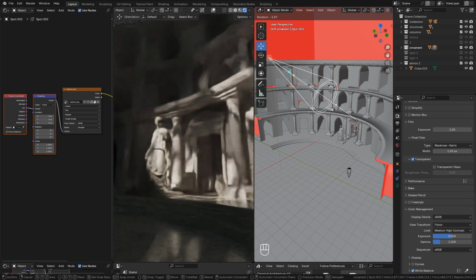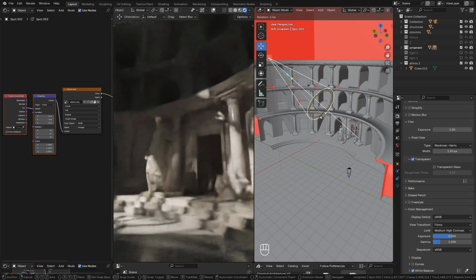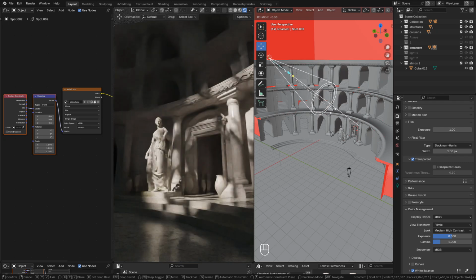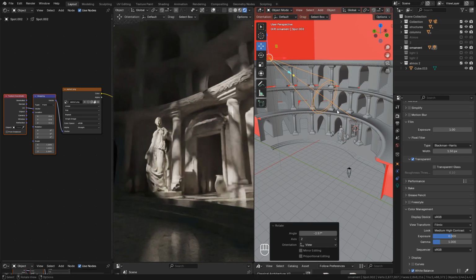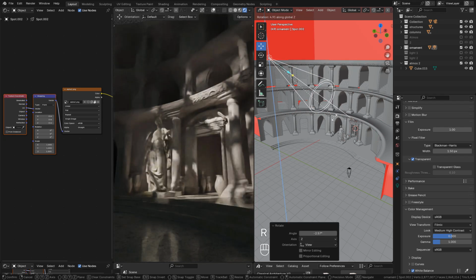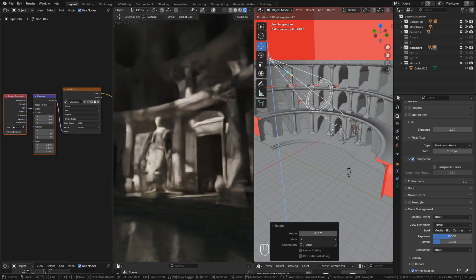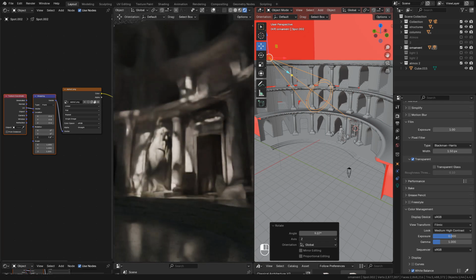Let's see the volumetric lighting, the cut rays and light gobos, so we can project shadows to the scene to make it more interesting. But we can also use it to fake caustics and we can animate it.